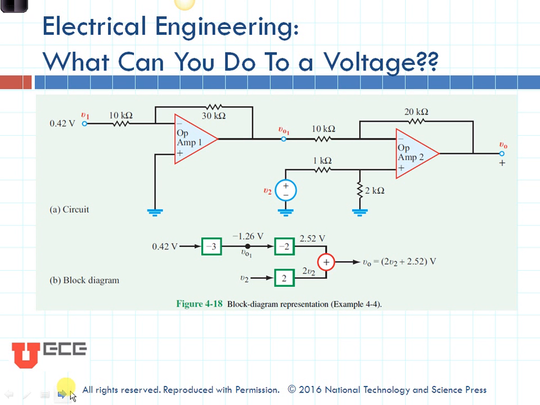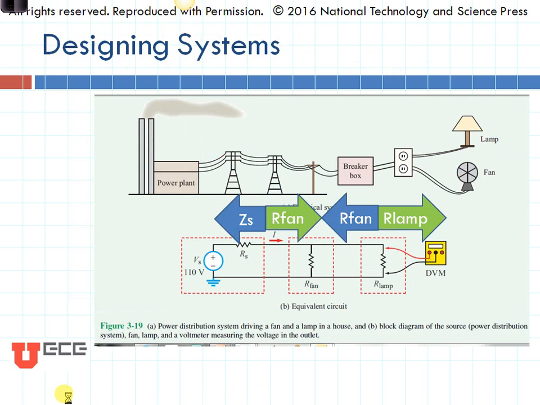Electrical engineering is about what can you do to a voltage. A lot of times we like to add voltages together, we like to add constants to them, we like to multiply them by various values in order to make the circuit do what we want. Let's suppose that we want our output to be a linear combination of a constant and our input voltage like this. This kind of math might look like 2 times V2 plus minus 2 times some kind of voltage, something like this. So how would we design that sort of system?